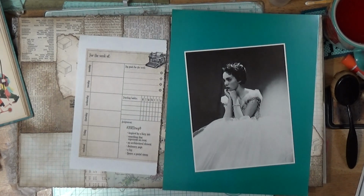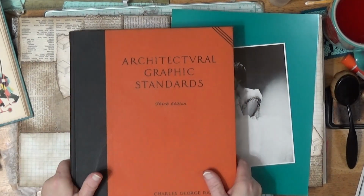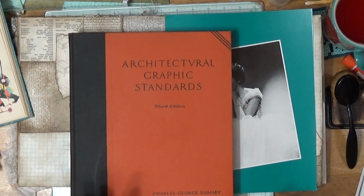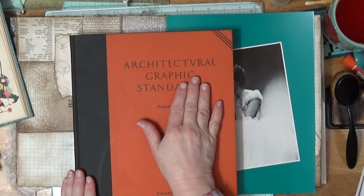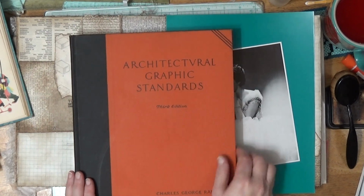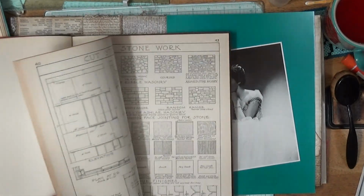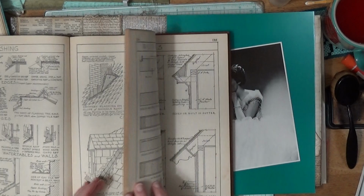And I quit doing journals for a while, but that's how long I've been using this book. But it is amazing. I don't know why I went there. Oh, Lord have mercy. I go places I shouldn't go. Anyway, this is probably one I shouldn't use. I should look this up too. I'd probably cry because I have a feeling I shouldn't be using it. This is the Architect. I don't know how you say that. I've never noticed there's a V in there. This book, you guys, I'm telling you. It is amazing.